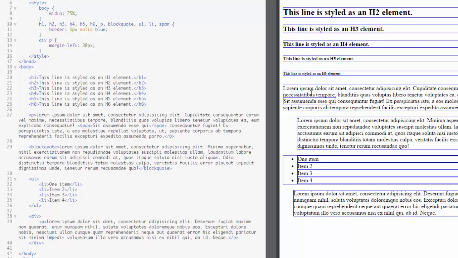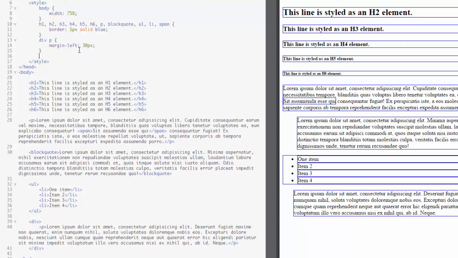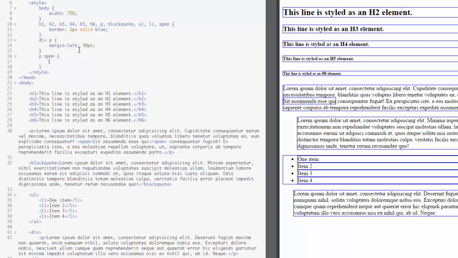Now come over and look right here in the browser window at Live Preview, and you can see that not only is there a rectangular box built around the entire paragraph, but since the text inside of the paragraph is also part of something that can be contained within a box, then it has a box around it too. So what we can do here is, let's come down and create a rule right here. Let's say that if I have a paragraph, and inside of that paragraph I have a span element, then let's add a style rule, and let's say that the style rule here is that it will have padding, and let's say padding right.